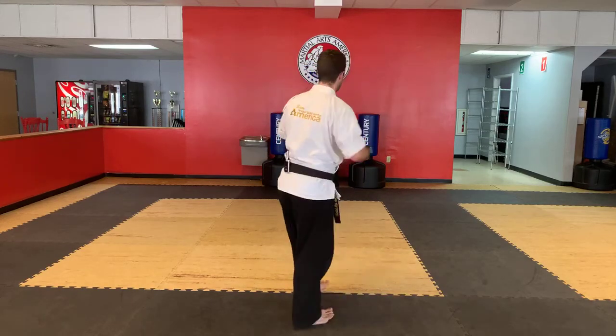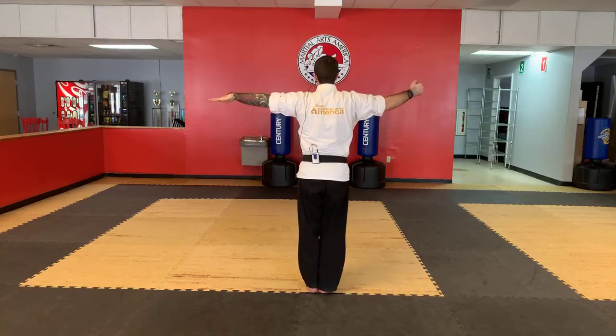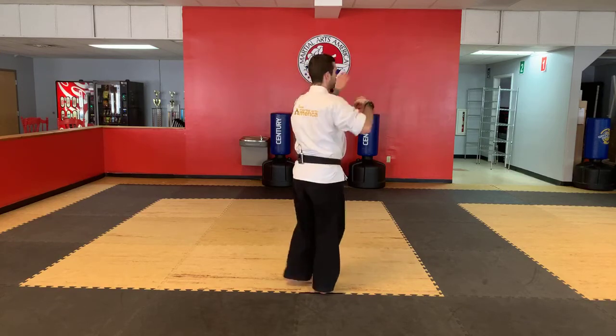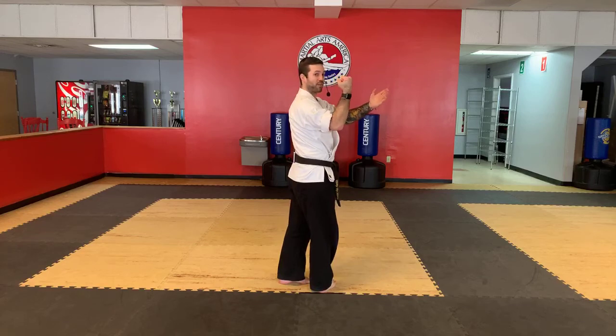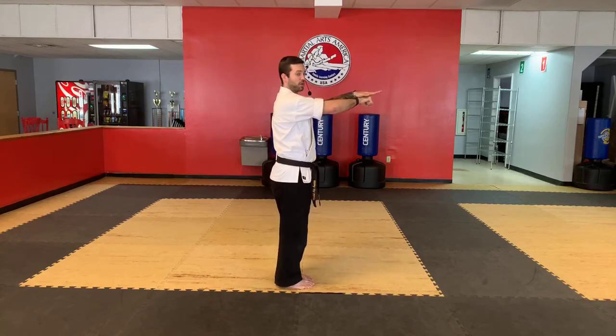Ready? And fire form. We're all going this way together. Right hand turns into that fist. The left hand stays that knife hand. And it's an open hand here. It's like this. You're basically throwing a back fist to your own hand. And then I turn, form. Very good. Fire form.